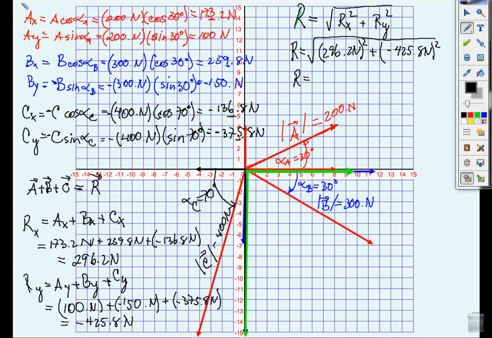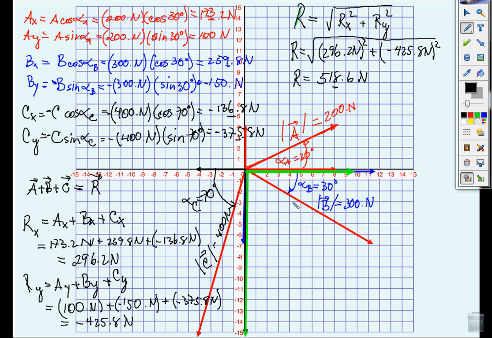Now you gotta be careful when you write the negative. If you're gonna write the negative sign, then write parentheses and make sure in your calculator you write the square outside. If you do not include parentheses, or if you include a negative sign but write this 2 inside, the number is gonna deliver you a different answer. So if you're gonna use a negative number, make sure you use parentheses and write the square outside the parentheses in your calculator. So you're gonna get, oh, and don't forget to get the square root, please. So the magnitude of this vector is 518.6 newtons. Okay, that's the magnitude of our resultant.